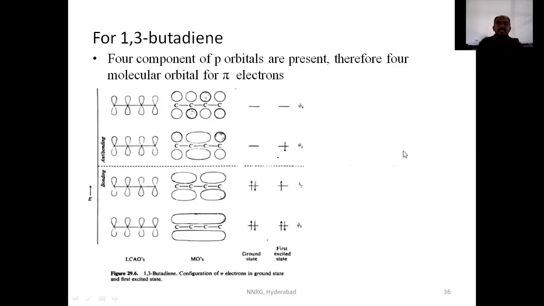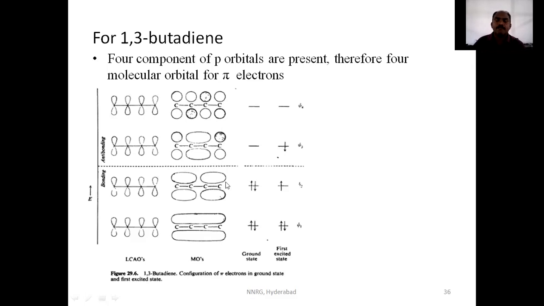Similarly, in the example of 1,3-butadiene, the structure has four p orbitals, one in each carbon atom. These four p orbitals may interact with each other to form four different molecular orbitals based on energy. Two bonding molecular orbitals are formed and two anti-bonding molecular orbitals. How can you define one as bonding and one as anti-bonding?